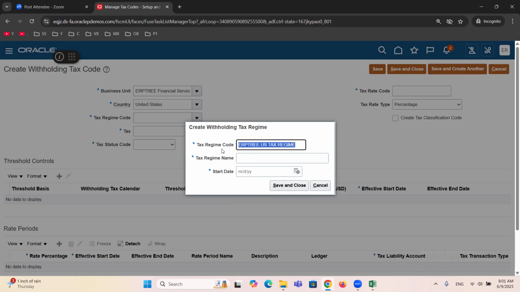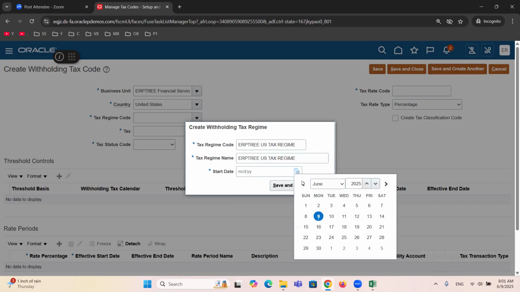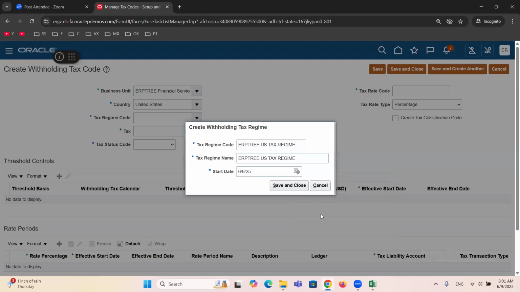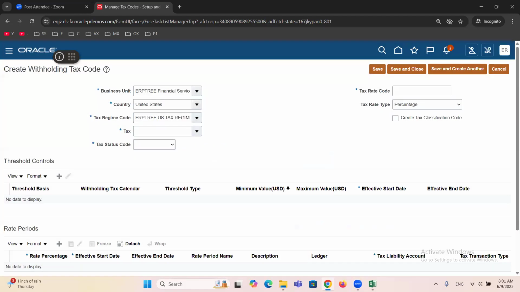The same code you can take as a name. Take today's date as the start date. Say save and close. It's all about just labeling. We are not doing anything, we are just labeling, giving a name.